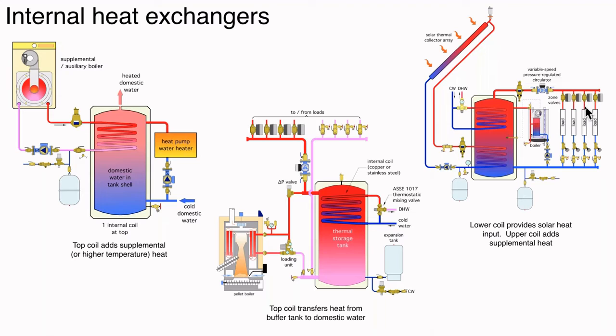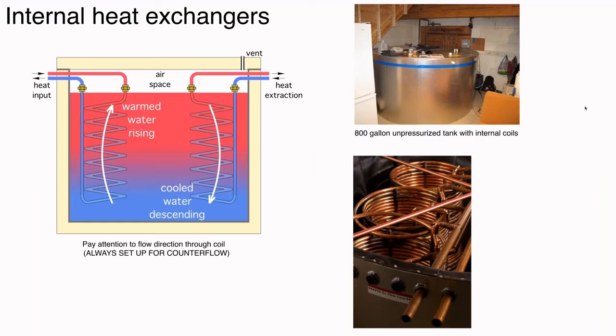So there are a lot of potential applications for internal heat exchangers in hydronic systems, depending on what the loads are and also what the heat sources are. Here's another example of internal heat exchangers. These are large non-pressurized thermal storage tanks. This particular tank would come in what I call a knockdown configuration. It's basically put together on site, and it's large, 800 gallons of storage. That would be very impractical to try to move into an average basement if it was pre-assembled.